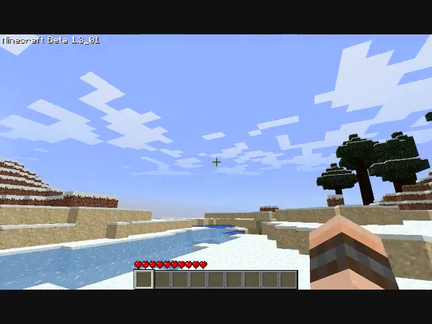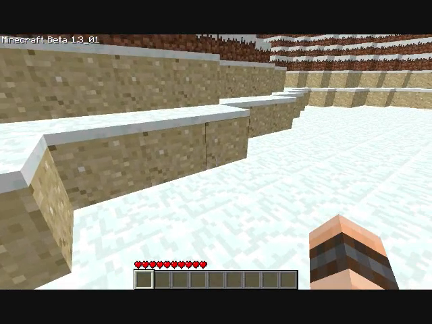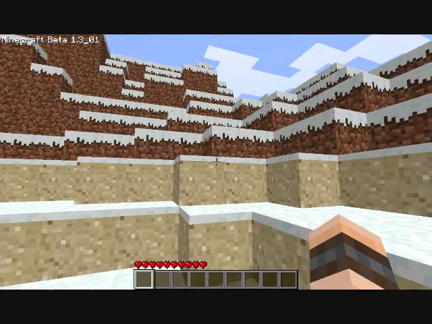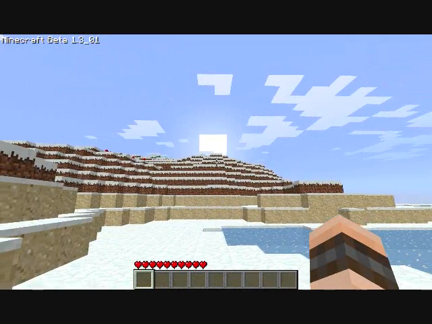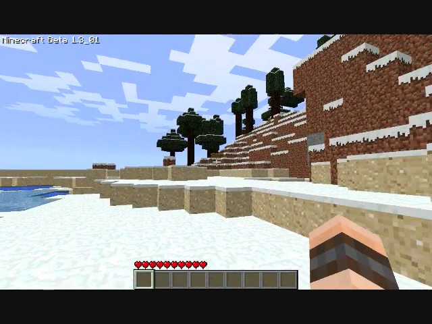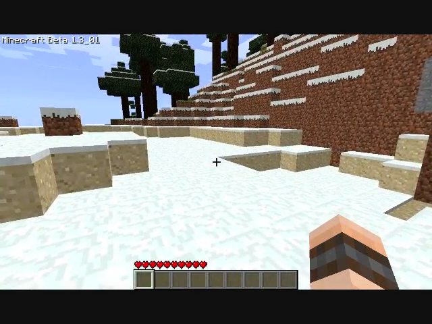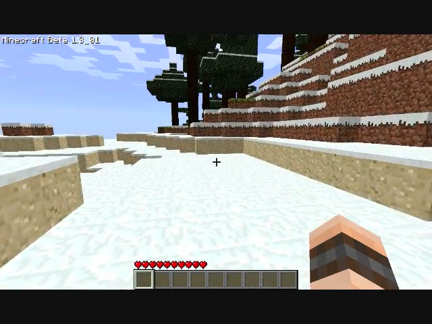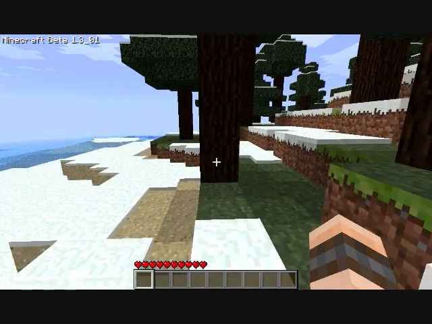Okay, here we are. Snow place. Here's an interesting fact. You're always going to spawn on sand. Now, the day only lasts about 10 minutes, so we better get started. The first thing you're going to do, and any good Minecraft player is going to do, is find a tree, and punch it.